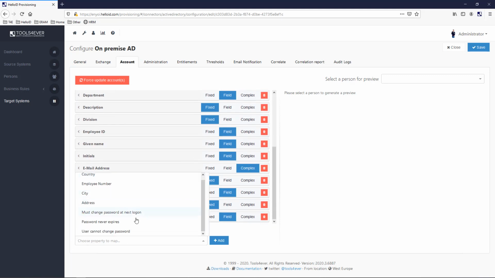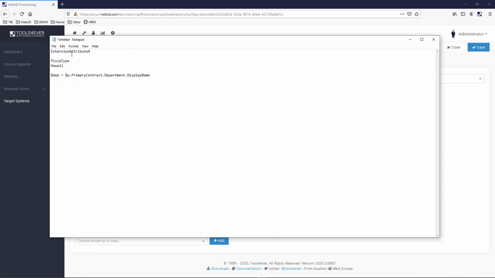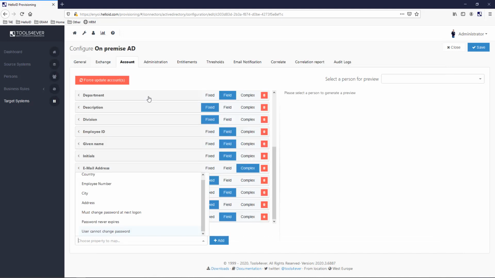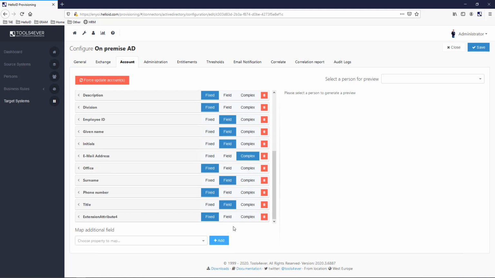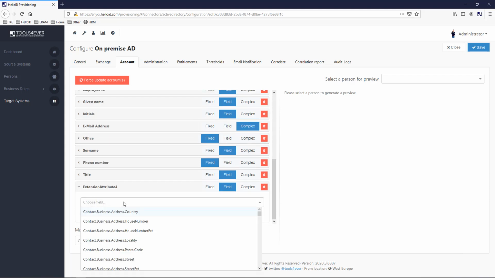Also good to see that we have extra password field options. That's later on in the PowerPoint presentation I just gave you. So here are the password options. So let me extend. So now I can just use this field. I can just fill in any field I like. There's no validation on the field, so you need to fill in the correct name of that field. And of course I can map it to my new field, and that's the pizza.